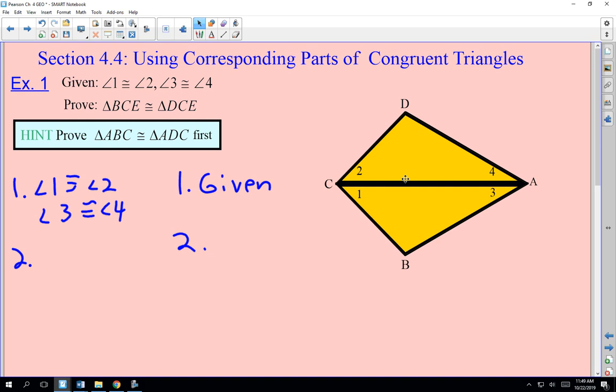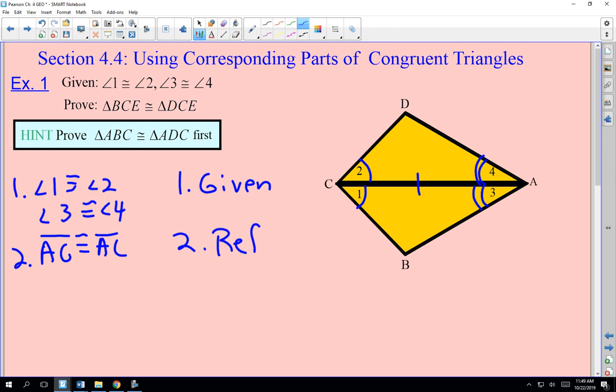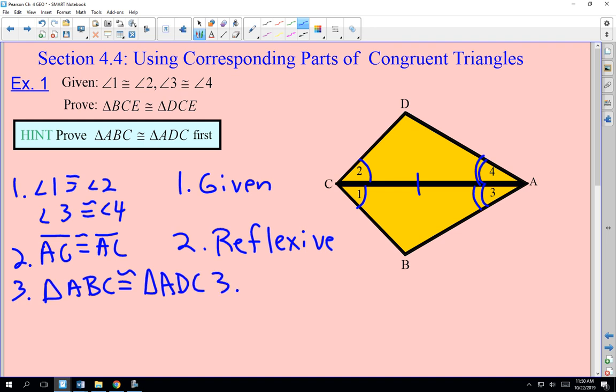We're given 2 out of the 3 parts we need to prove those 2 yellow triangles congruent. And if we mark them, they are here and here, 1 and 2, and 3, 4. Now, what you see with the yellow triangles is that they share a side, the classic shared side case. The side shared is side AC. So we could say AC is congruent to AC by the reflexive property. And therefore the triangles are congruent. Triangle ABC, we're just going with the hint right now, it's in white, is congruent to triangle ADC, and that is by angle, side, angle. Notice that the side is included between the 2 congruent angles. So now we've established that these 2 triangles, the yellow ones, are congruent.